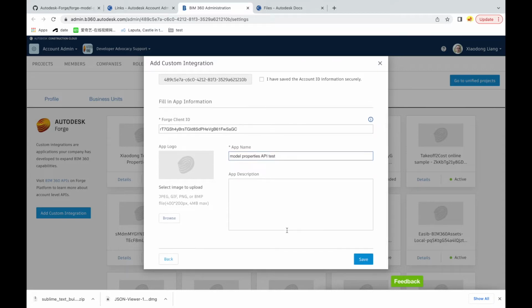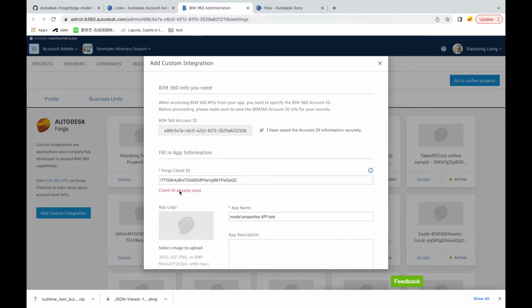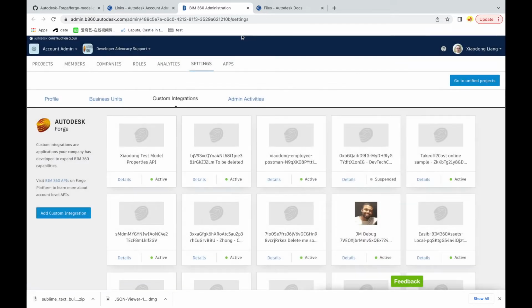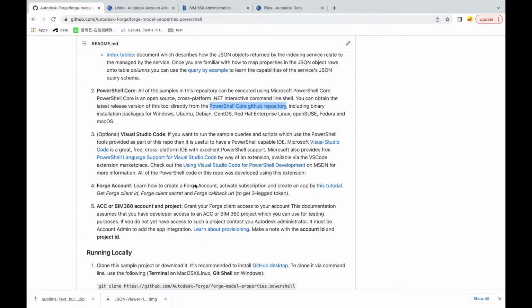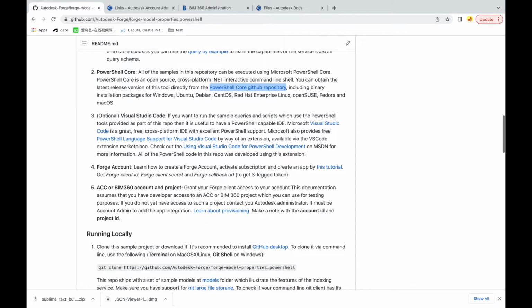Because I have added this client ID already, it will give the warning.